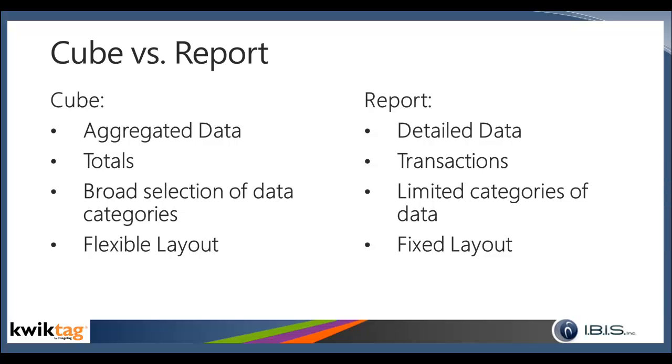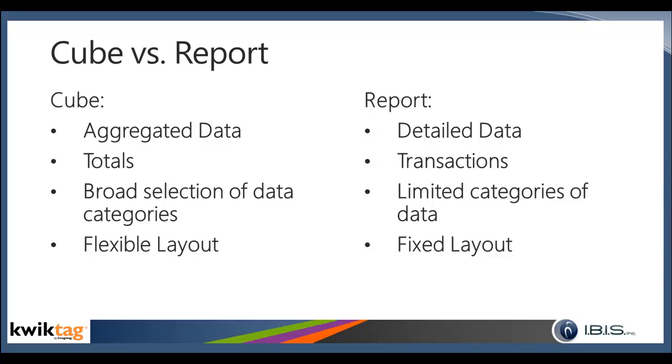So next what I want to talk about is when to use cubes, specifically in Excel, versus when to use an SSRS report. The cubes in Excel are great for showing aggregated data. So as we saw, you can see the total amount of sales lines per year per customer in a state, whereas an SSRS report is much better for showing detailed transactional data. So if you wanted to see every single sales line for a customer for a state, it'd be better to use an SSRS report.